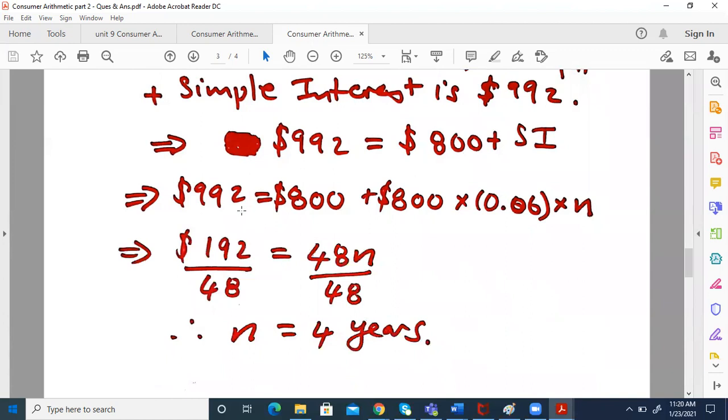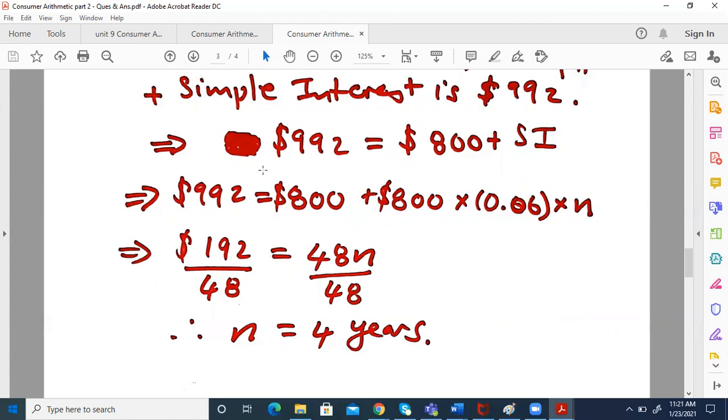Right here I see what's going on here. So n, right? So basically solving for n. You see where it says 992, which is the total amount, equal the principal and then the interest. So we know that simple interest is PRT. So P, the principal, R, the interest component, and then T, the time. So in this case, I guess I used n for the time. Time is unknown.